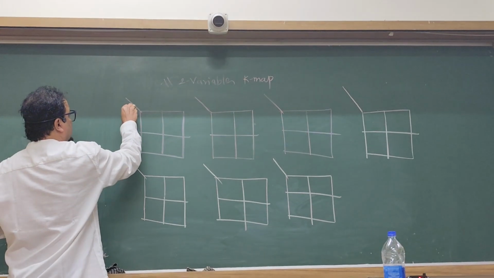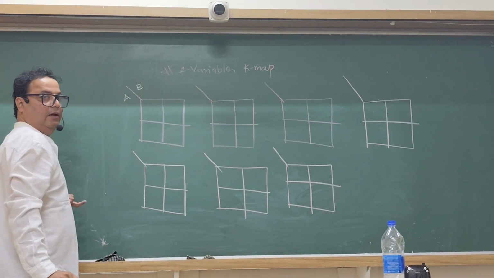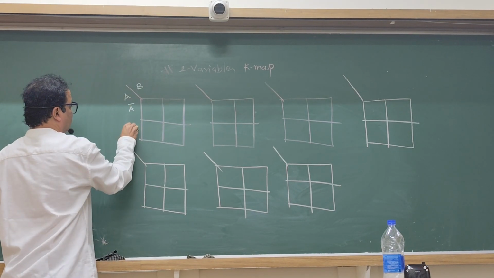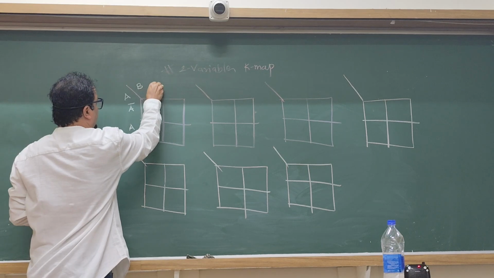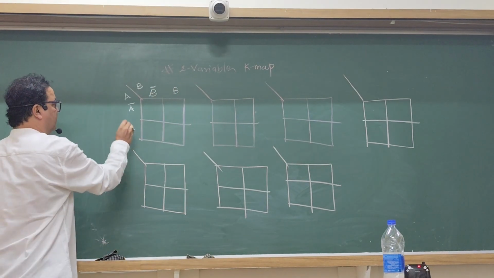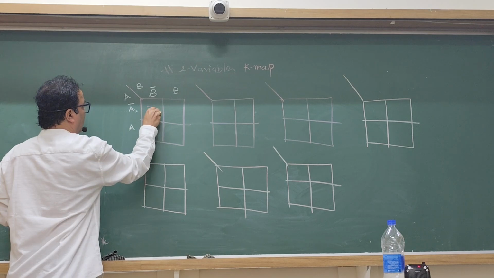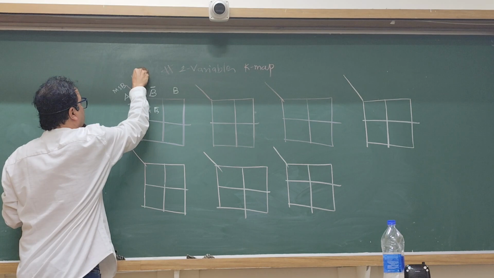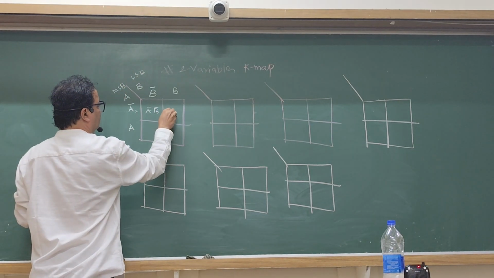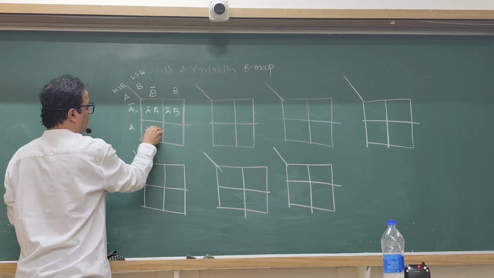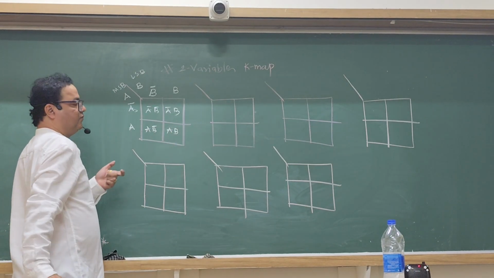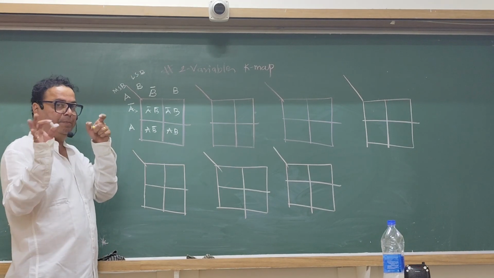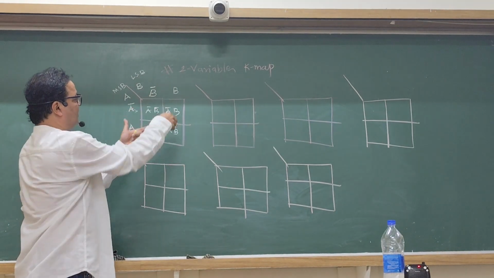The structure is this way. 2 variables, A and B. 2 raised to 2 is 4, so there are 4 boxes. This first box is always known as A bar. This is A. This is B bar, and this is B. The intersection of this is A bar, B bar. Remember, A is the most significant bit, B is the least significant bit. So what is this intersection? A bar, B. This is A, B bar, and this is A, B. As we have done Boolean algebra in the last lecture, I am not directly connecting it to Boolean algebra. You can compare with the previous lecture. So this is the structure.